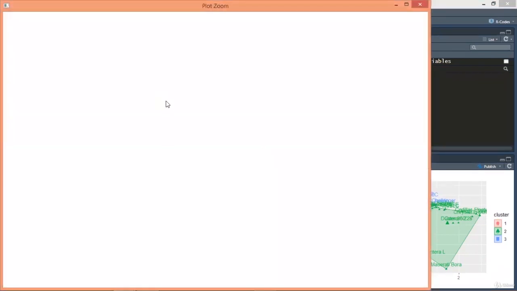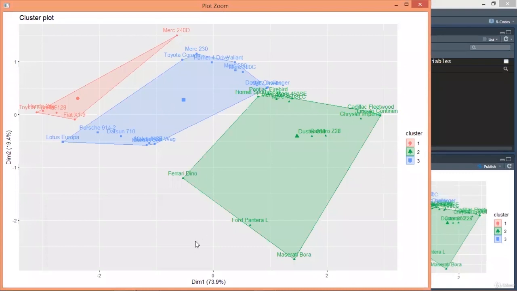Whenever you are plotting a graph using factoextra, you can only plot 2 dimensions. So this is the first dimension and the second dimension. And you can see there are 3 clusters, cluster 1, cluster 2 and cluster 3. So the red one is the first cluster that was created for 5 cars. Then the blue one, sorry, it is the third cluster that has been created, wherein the number of cars is 17, and these are the 10 cars.